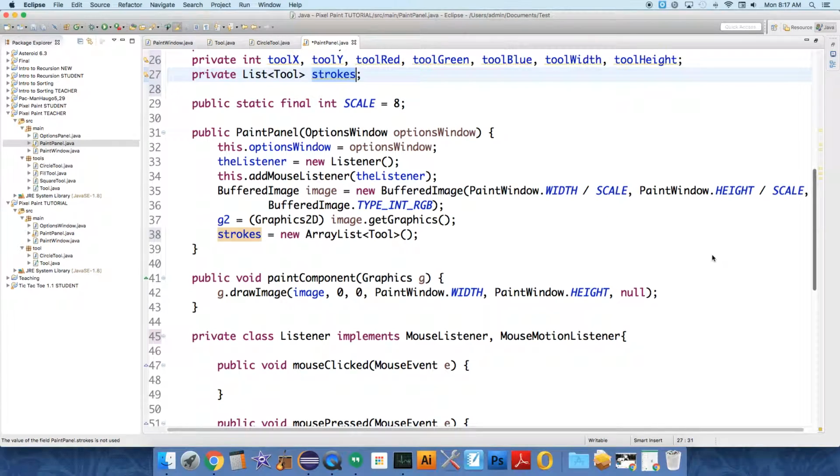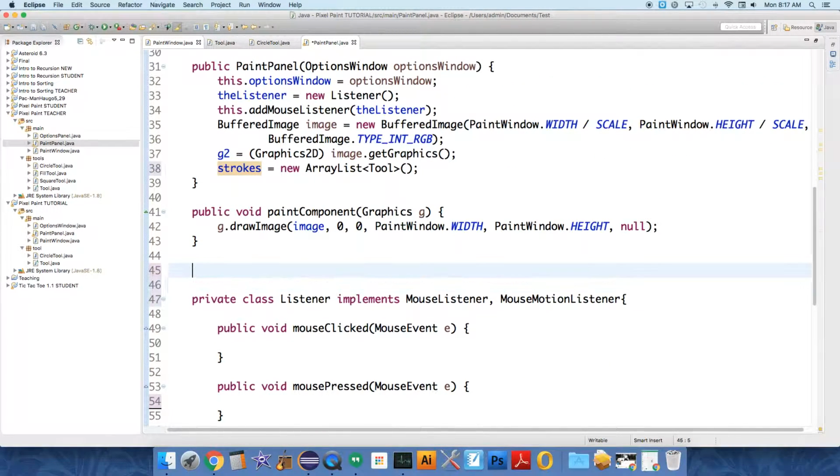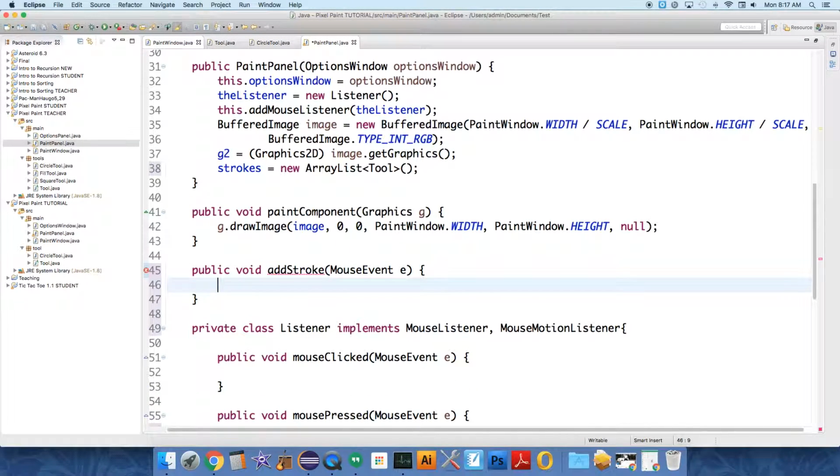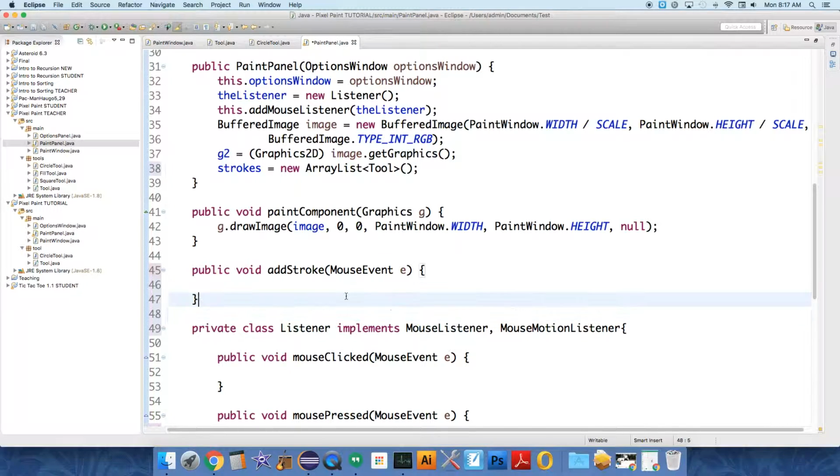So we're going to create a different method called addStroke, so public void addStroke, just to keep things nice and clean. And this is going to take in a MouseEvent e. I planned this before, so this isn't mysterious or anything. This is just my system for doing this. I like to keep things nice and clear with helper methods.